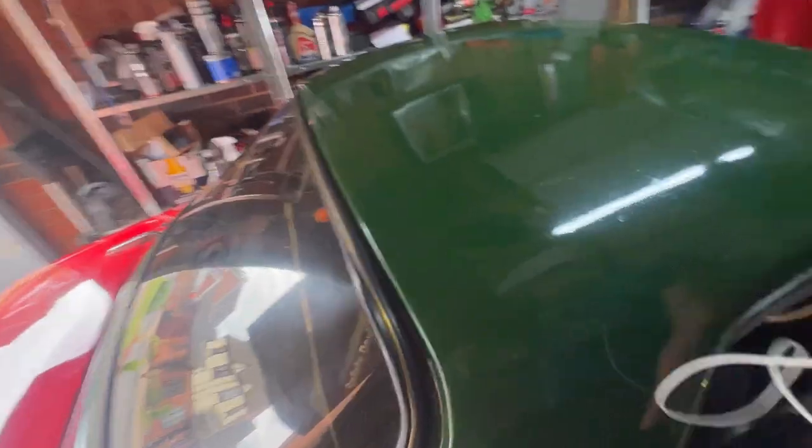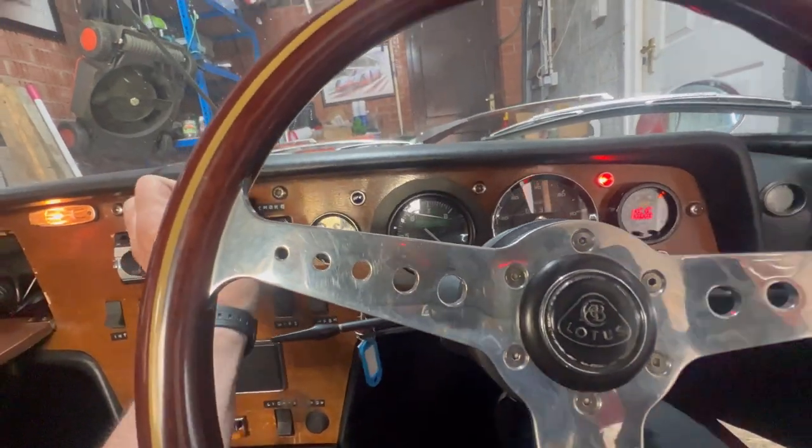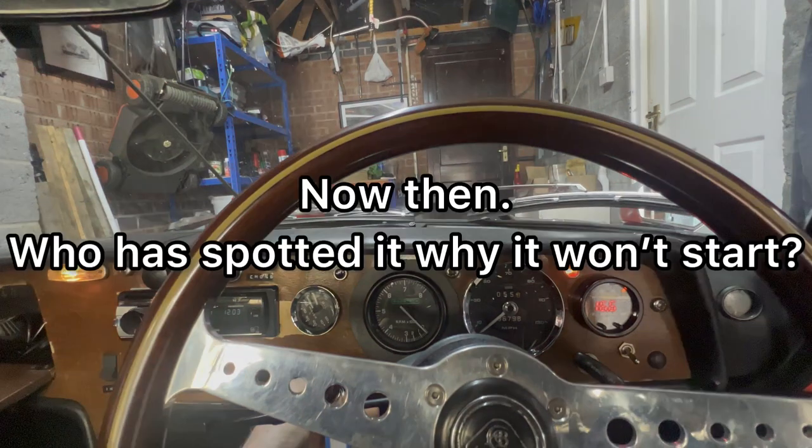I put it down on the floor. For some reason I felt uncomfortable about starting it while it was jacked up. So, give it some choke. Neutral. Off we go.